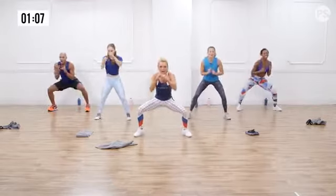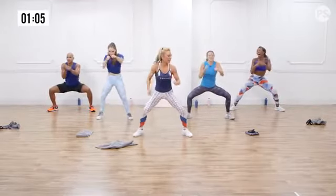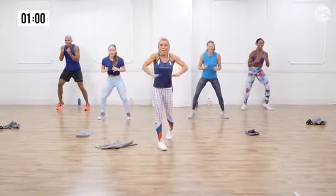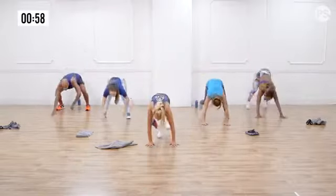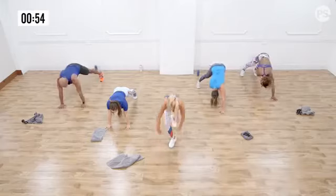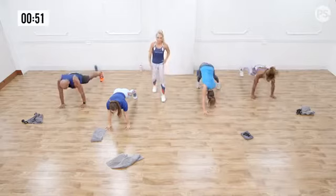Squat and punch. 5, 4, 3, 2, and 1. Back up. You got this. Back up, back up. You knew it was coming. Plank and reach. Find that high plank and you're reaching. Come on. You knew it was coming. Plank and reach. There we go. I want you to reach it back.